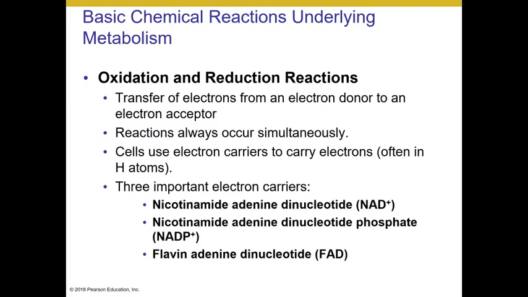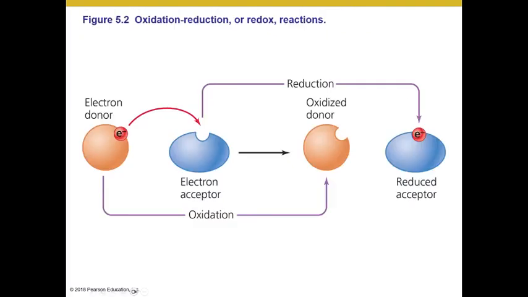Clinical note: if oxygen is limited, hypoxia, microbial metabolism may shift, just like human cells do, leading to less energy and buildup of waste. Here you can see how electrons are transferred from a donor to an acceptor. This movement is where the energy comes from. Nursing connection. Some bacteria use alternate final electron acceptors, like nitrate or sulfate, especially in anaerobic environments like deep wounds or abscesses.